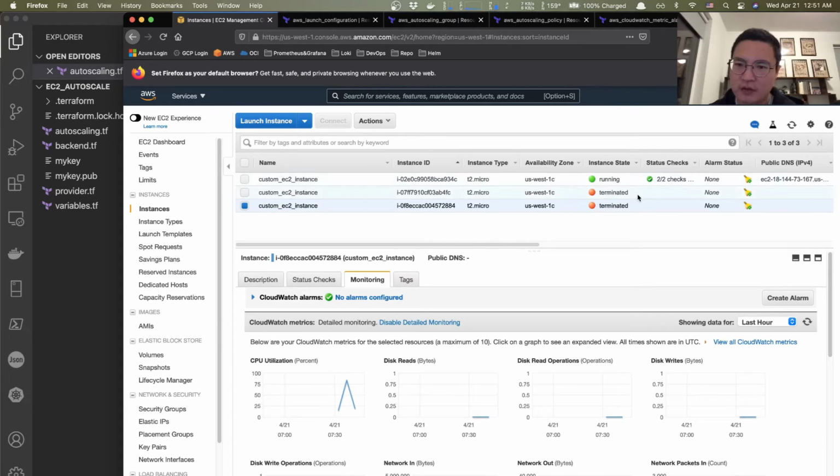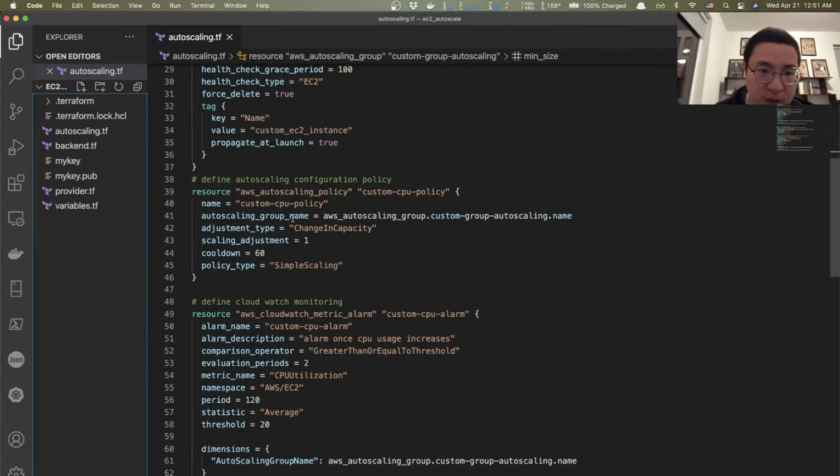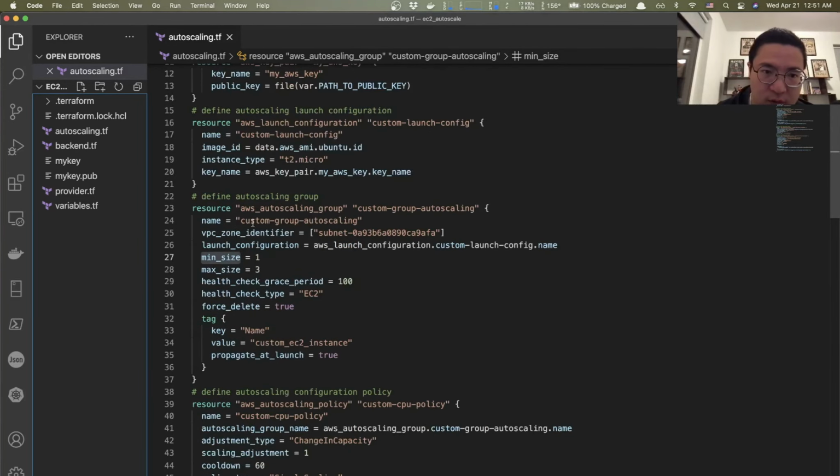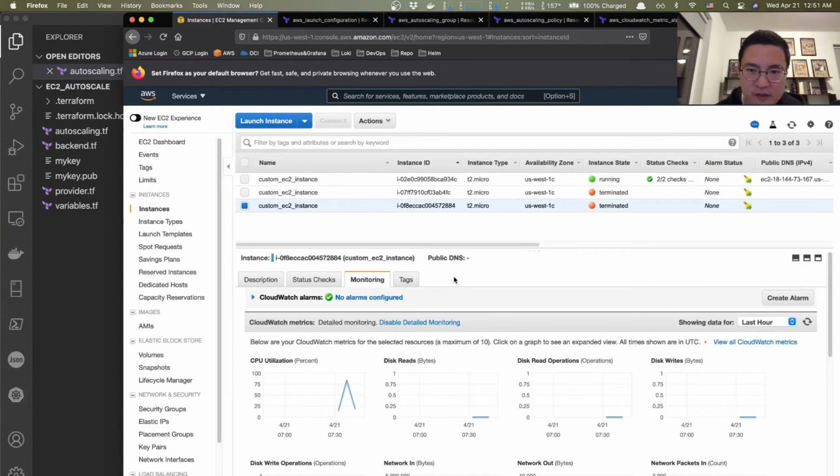Now we're back to the original 1 instance because the minimum size we configured was 1, right? Minimum size is 1. Okay, so that's pretty much it.